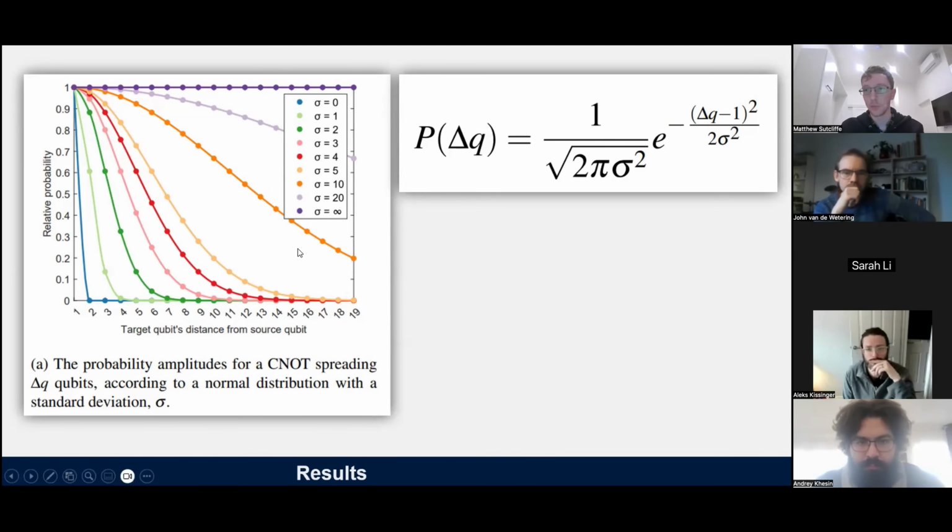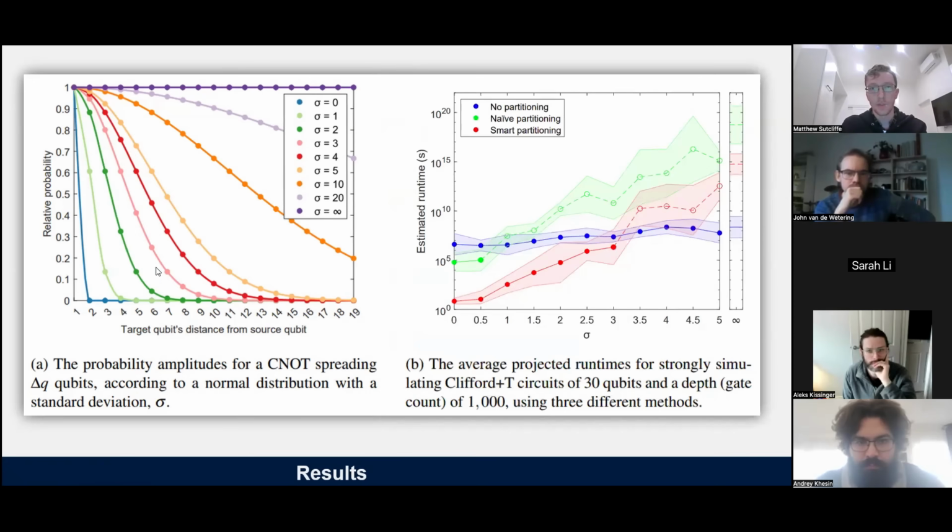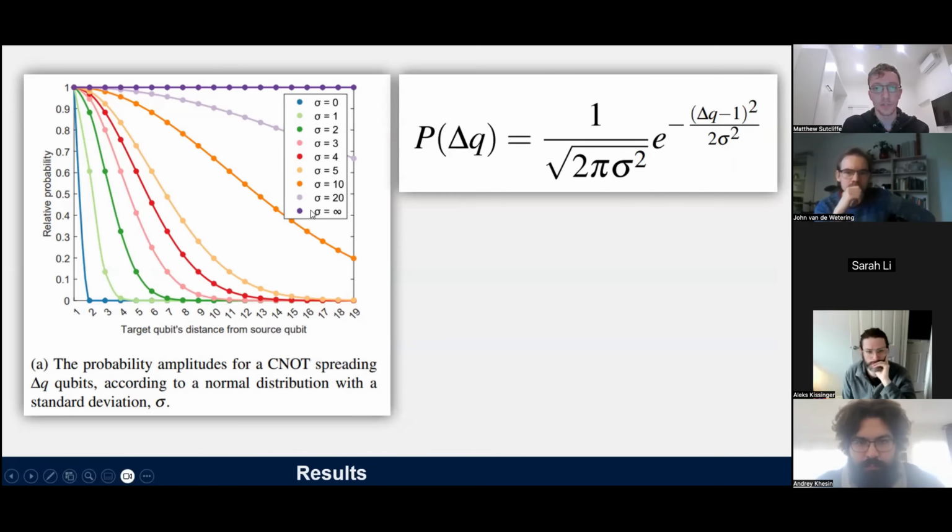This will be based on a normal distribution, with this parameter sigma, which is just the standard deviation or square root of the variance. What this determines basically is how likely it is to connect far away.